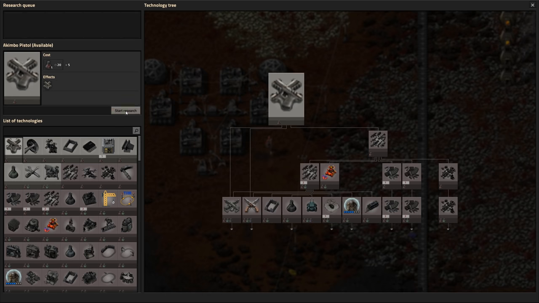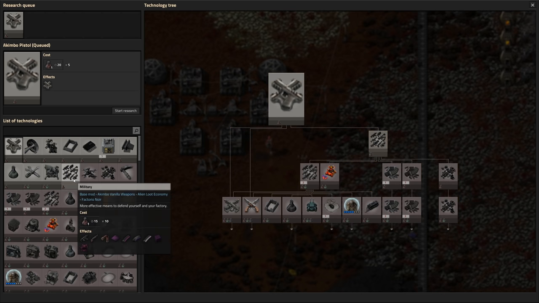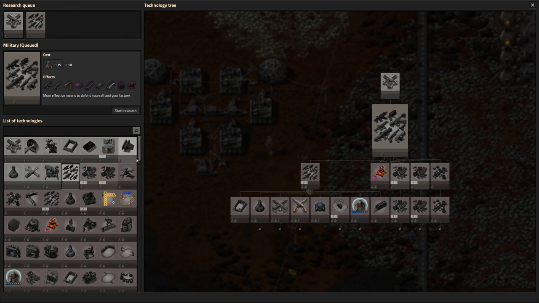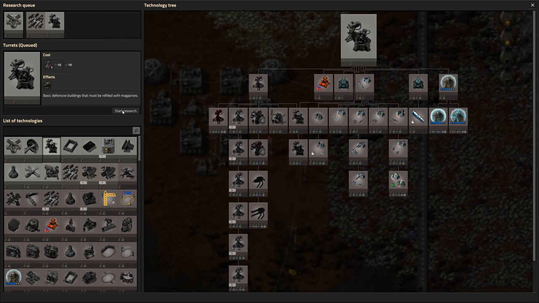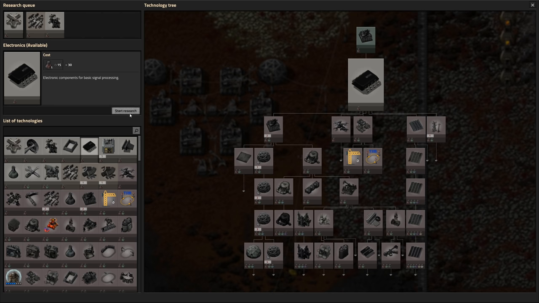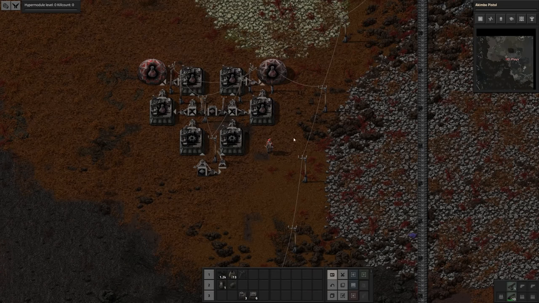I'm going to pick dual wielding, because we're definitely going to have dual wielding pistols. And then, of course, grab military, which should unlock the SMG. How do I get to the dual-wielding SMG? I don't know. We'll work that out in a second. We're also going to grab gun turrets, because generally not a bad idea. We'll also grab electronics to get our fast inserters. We'll leave that at that.